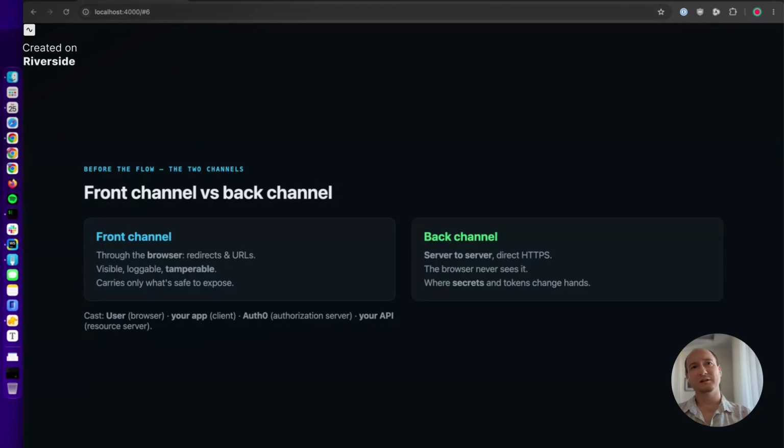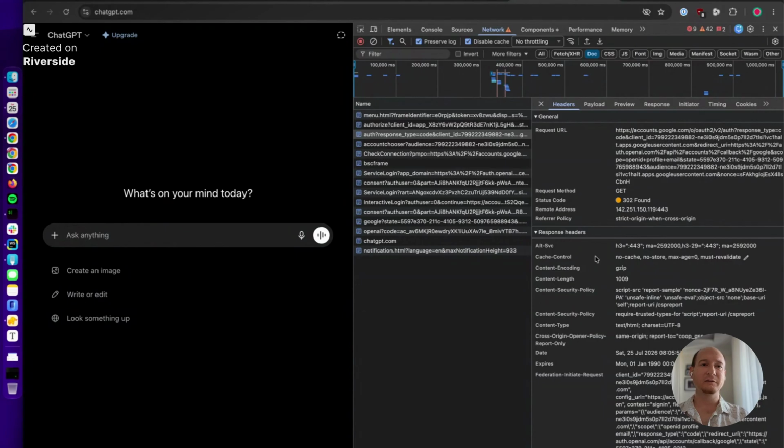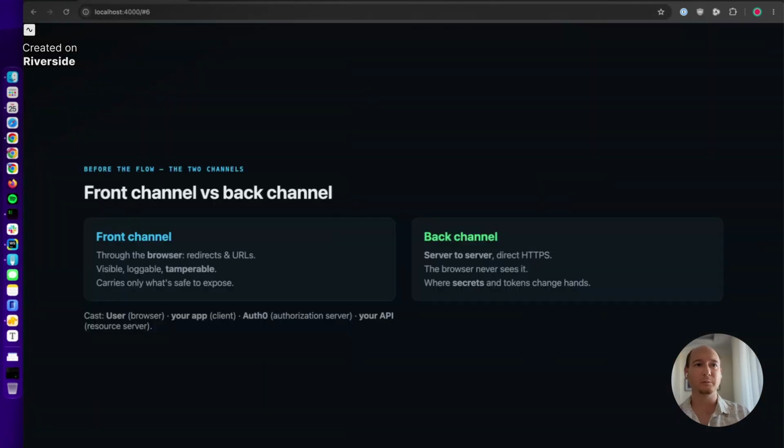And back channel is, for example, in this login, if ChatGPT is calling Google directly, which won't appear here, of course, because they are calling from their data center servers to Google servers, which is totally invisible to me, then that would be a back channel call. Given that they are talking through HTTPS, a secure mechanism, it is going to be totally invisible to any third parties over the network.